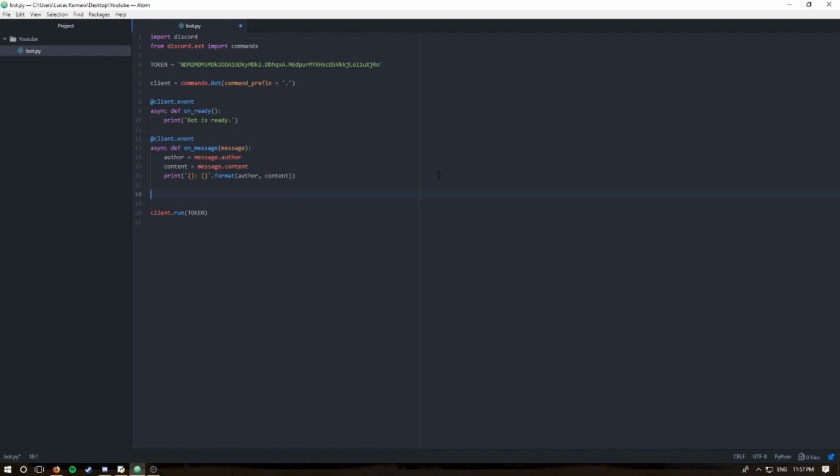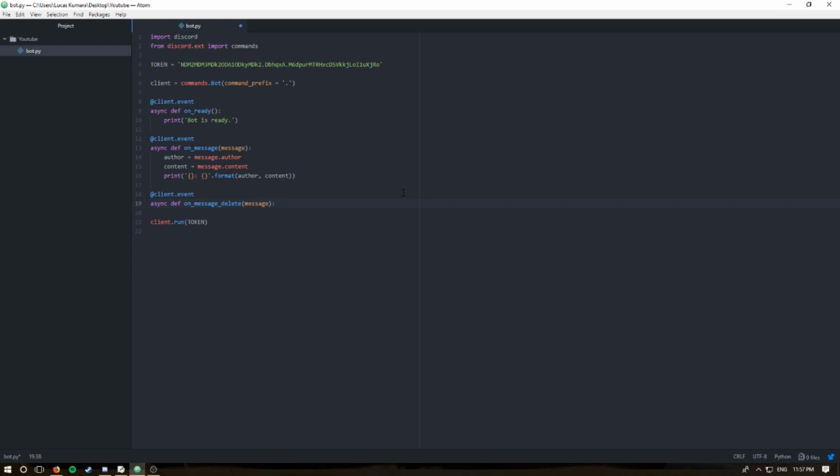Now we're going to create one more, and we are going to use async def on_message_delete. Again, we have to pass in a message. You can find everything you need to pass in from the API itself or the documentation. And if you can't find it there, you can always go on the discord.py official Discord server and just ask around there. There are lots of friendly people there who are willing to help.